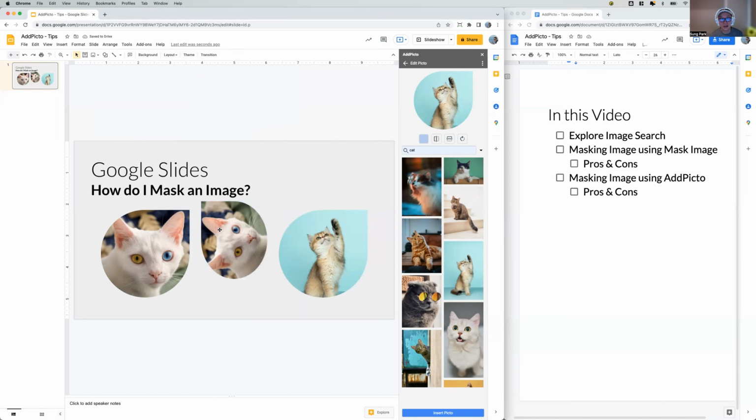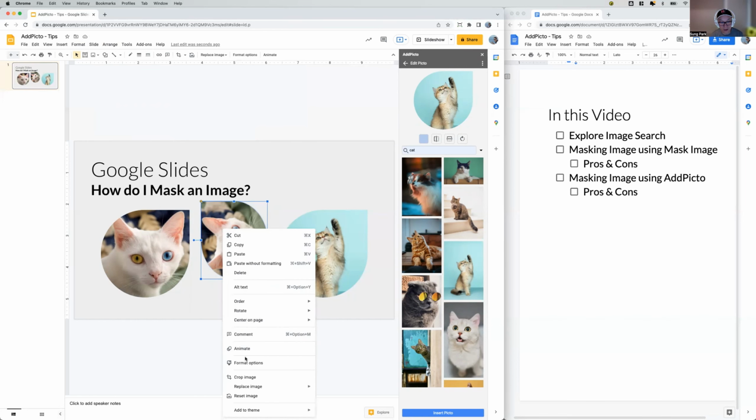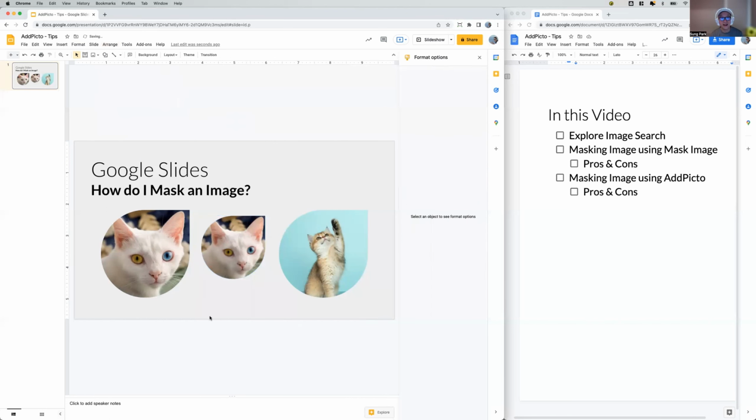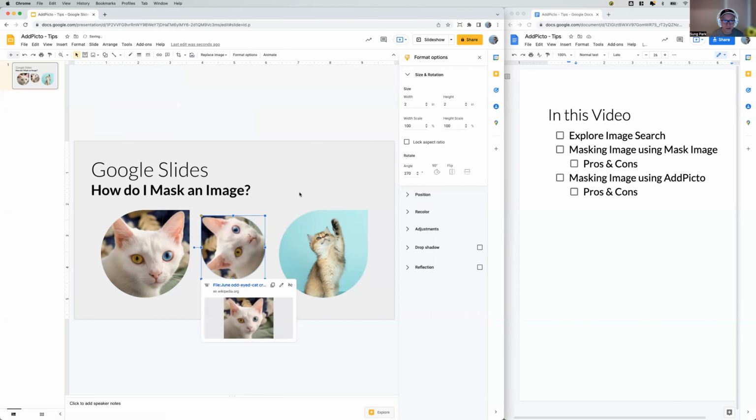And then again, I need to right click, do Format image, and then double click on that, change the size to be the same. There we go. And now we could say Arrange, Rotate, and then rotate clockwise. That's not what we wanted. I screwed up. Undo it.